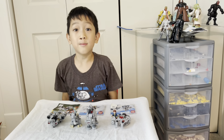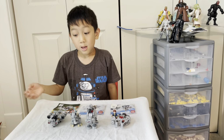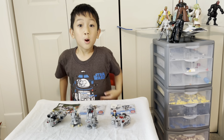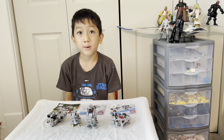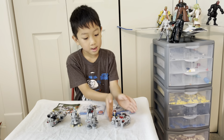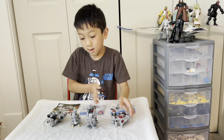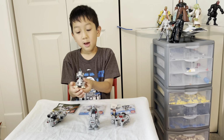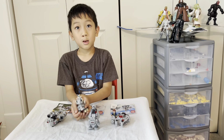Today I'm going to show you my Star Wars Lego collection. This is the Mandalorian Razor Crest. And this is the Millennium Falcon. And this is the AT-AT. And this is the Tauntaun.